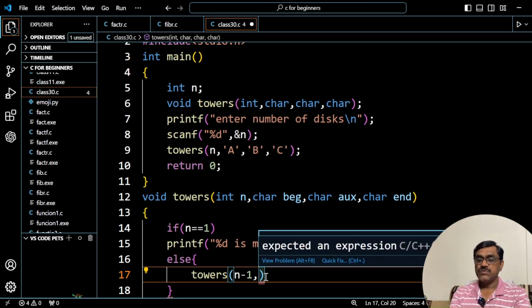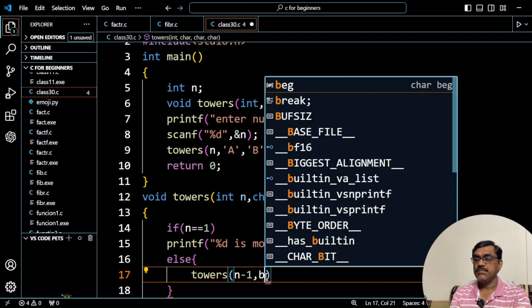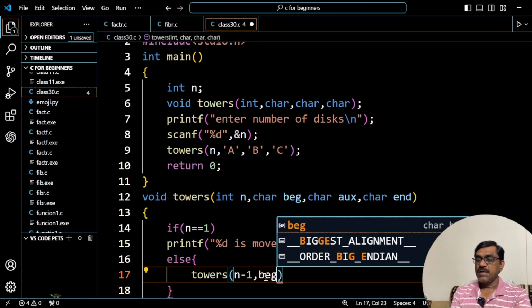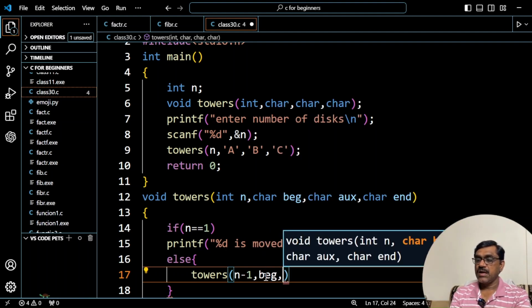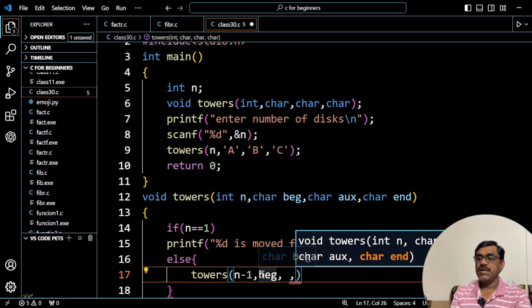Okay. Now the source peg is what I said, beginning. Now you give a comma, with some space here. First I'm writing the source peg and finally the end peg or destination peg. When you consider only two pegs, A, B, A becomes beginning and B becomes end.